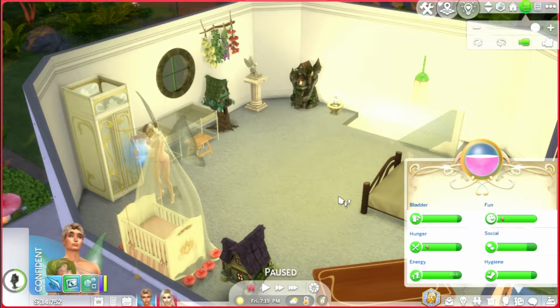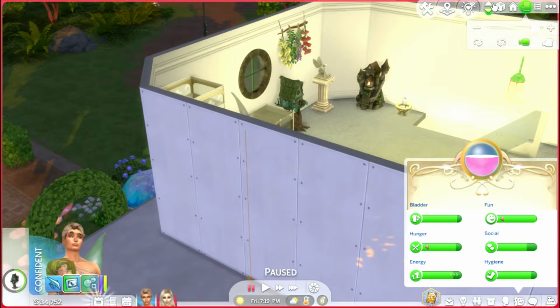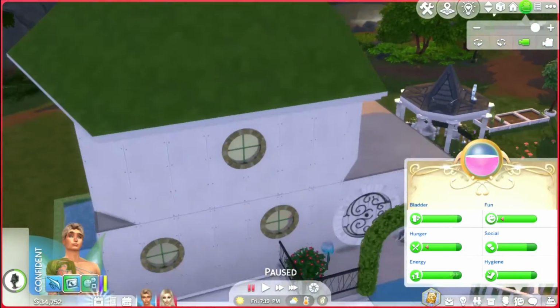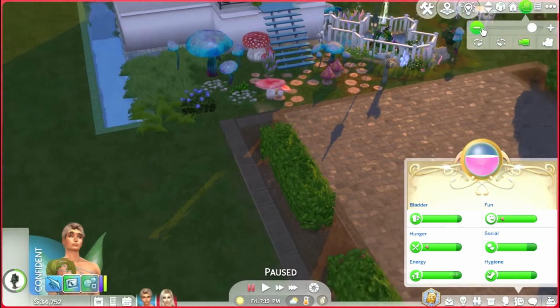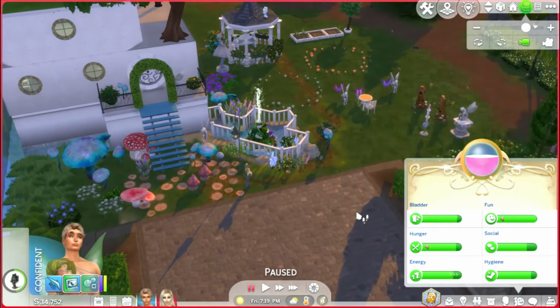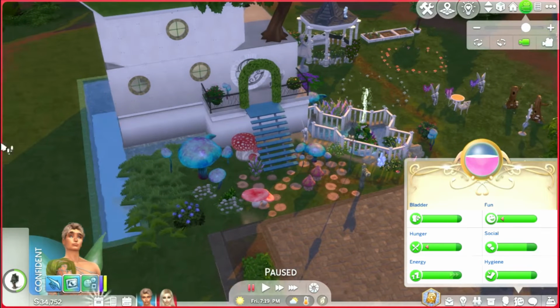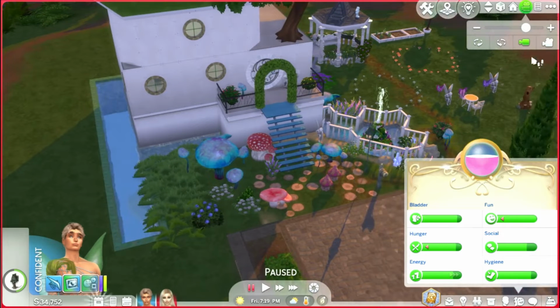So on this one, I'm doing a fairy family. So let me show you the house. So I built it. It's not how I wanted it to go, but I'm not that good at building yet, because I don't really build. So we got this little pool here. I didn't even really want a pool, I just wanted water.